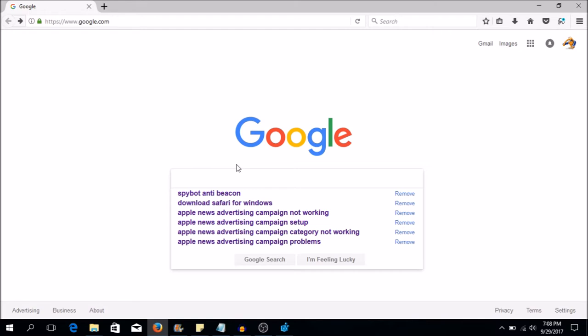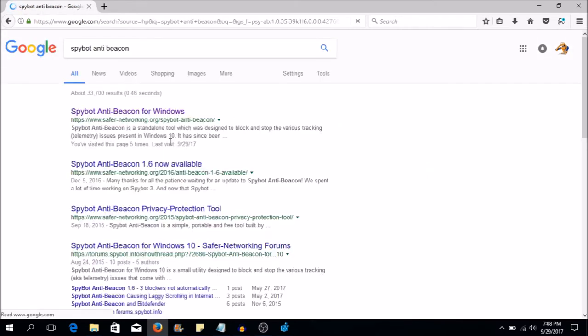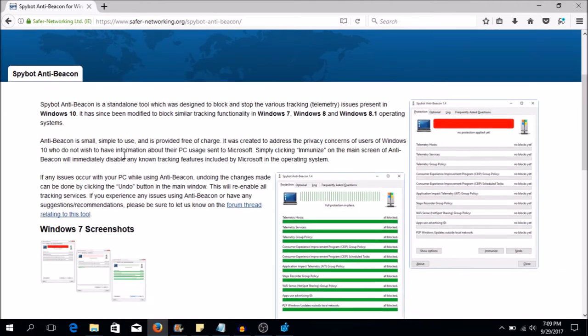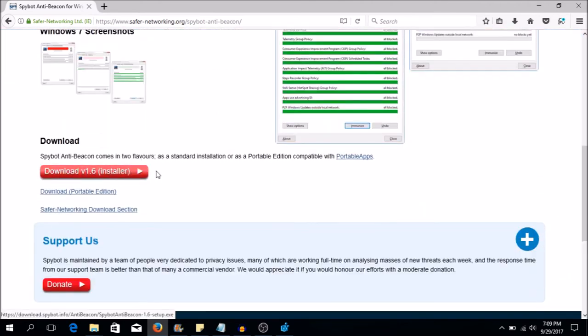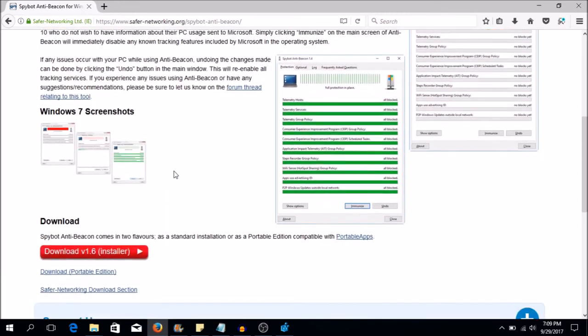So the program we need is called Spybot NTB. You can go ahead and go to Google and search for that. The first thing that comes up should be this link that's called safer-networking.org. If you see that, go ahead and click on the very first thing that you see. This will take you to a download page, and I've done this earlier, so it'll download super quickly, but all in all it's just a tiny program anyways.